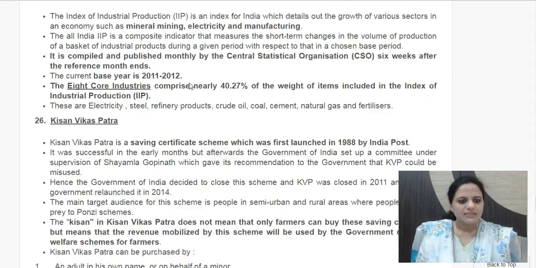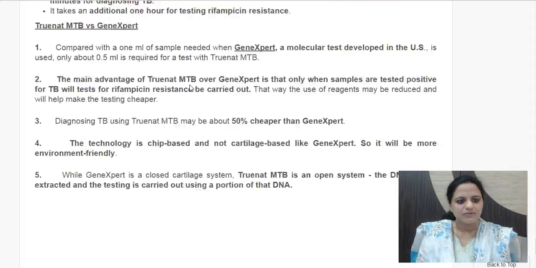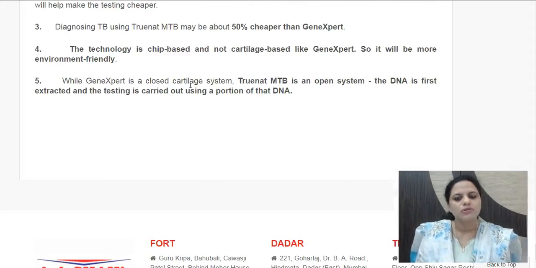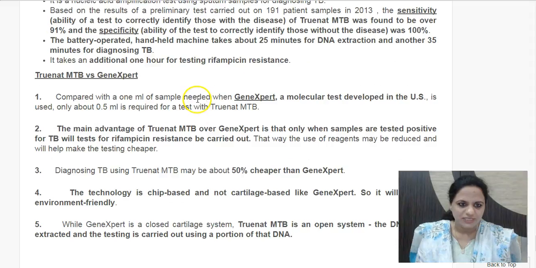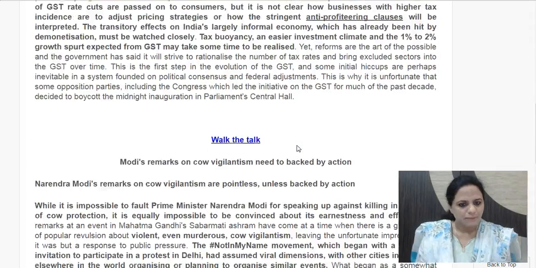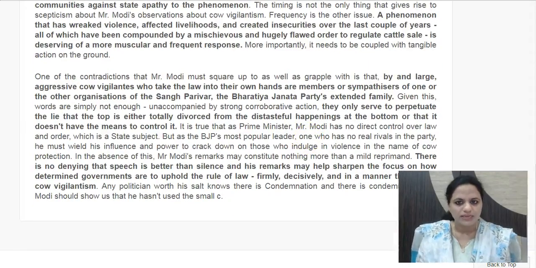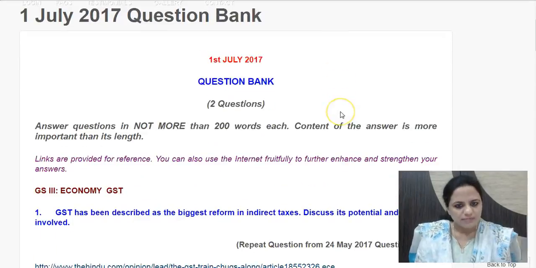While we are discussing the news, we are going to discuss all these topics also. This is the gist given together, because news items you go through is a different matter, but these will be handy at any point of time. These are like the notes prepared out of that. Then this is the editorial. The two editorials in the Hindu newspaper are put up here. A few points are highlighted for you to have a quick read. And this is the question bank initiative.